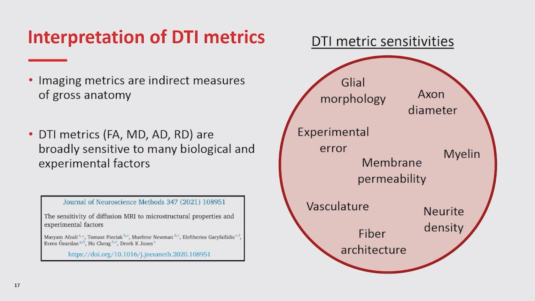So the strength of DTI metrics is that they're sensitive to many different aspects of white matter microstructure. You can see my little circle with just a handful of different features that FA, MD, and the other DTI metrics can detect differences in. But the weakness of that, it's a double-edged sword here, in that we're able to detect changes, but we can't determine which microstructural features are really driving those changes, which is quite important, especially if we're looking for biomarkers that we could potentially use to identify altered developmental trajectories in neurodevelopmental disorder or something like that.